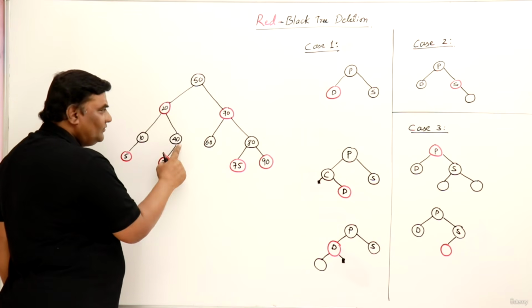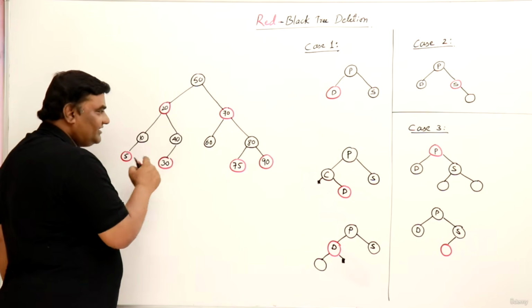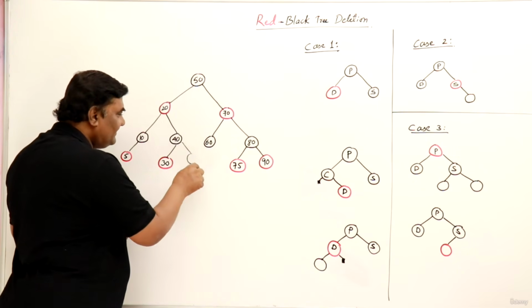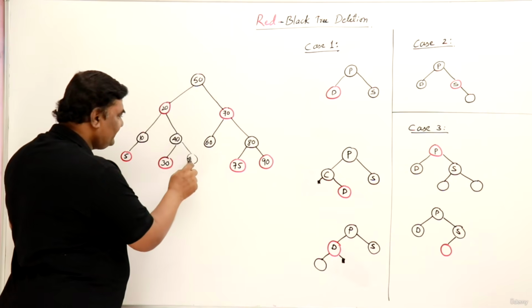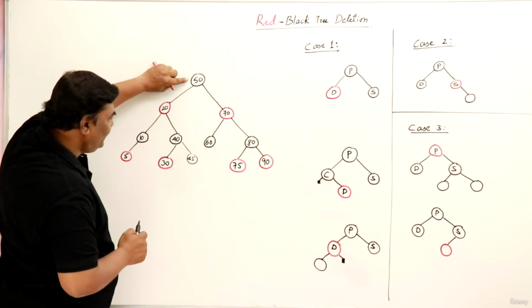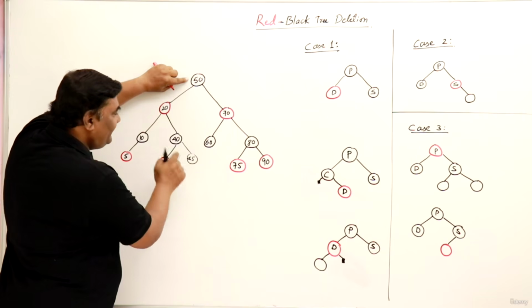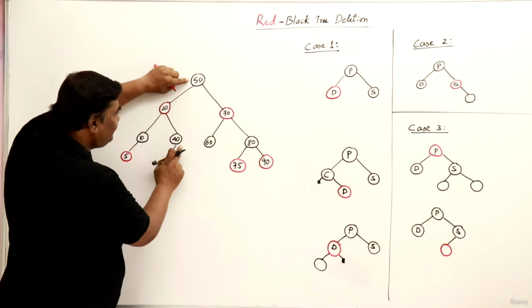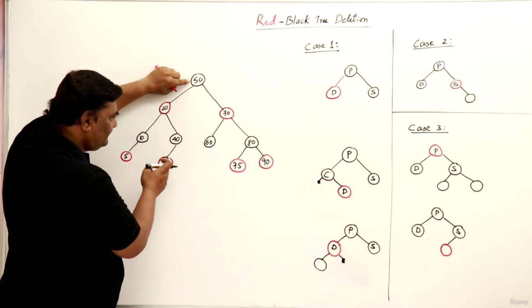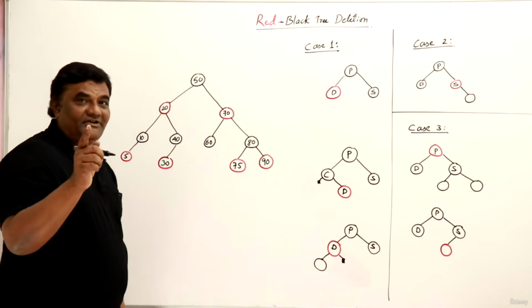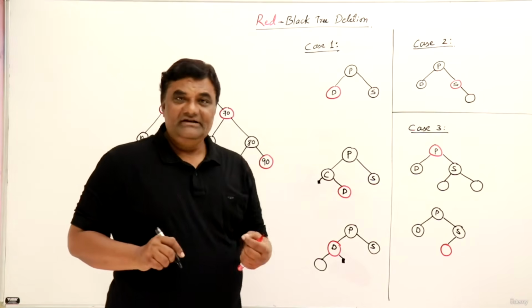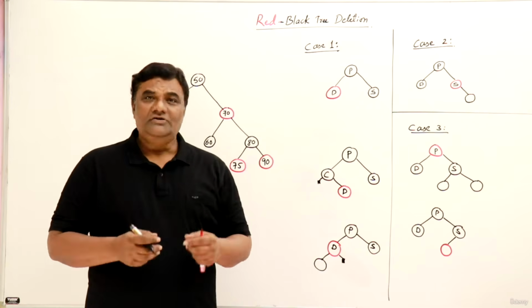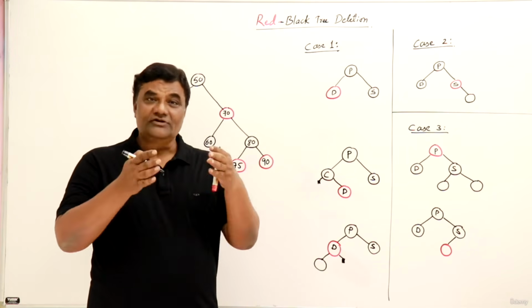And 40 is not a leaf node. It has one child, that is the left child. It will not have a right child. Suppose there is one child here, greater than 40, let us say 45. Then if I delete 50, who will take its place? 40 will not take its place. 45 will take its place. So when 40 is taking the place, it means it has a left child. So finally we can say that when we are deleting from binary search tree, it will be a leaf node or it will have exactly one child. Remember this. Now the deletion from red-black tree depends on this only.